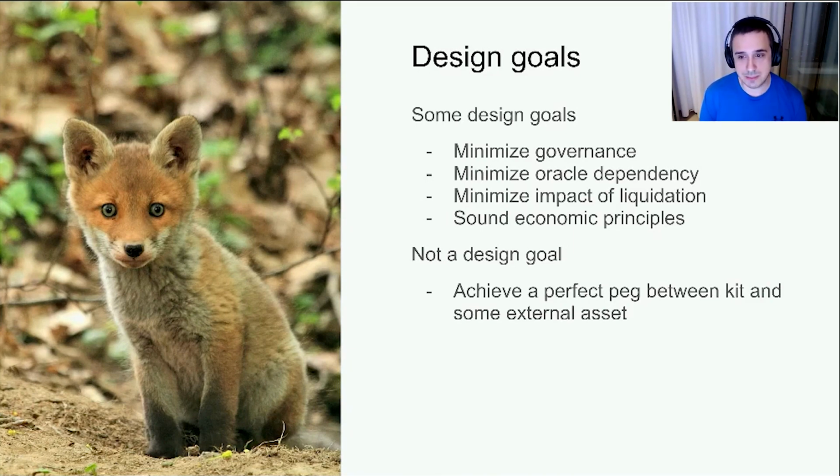You want to minimize the impact of liquidation. We'll see that there's a concept of liquidation in this protocol where you have some collateral, and if you don't follow the protocol, your collateral may be sold at an auction. And that can be very disrupting for people. Sometimes people have been liquidated in MakerDAO, for example, for no good reason, or in Compound, people have had bad liquidations happen. We want to minimize that.